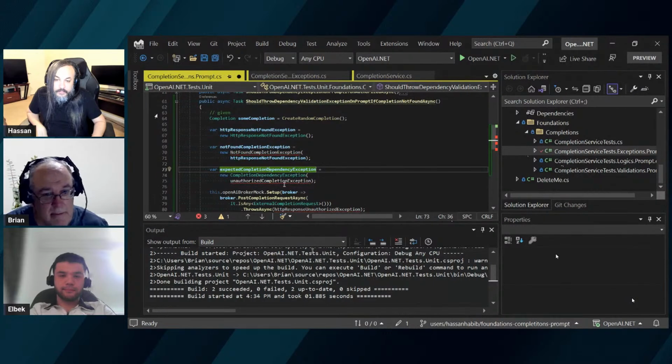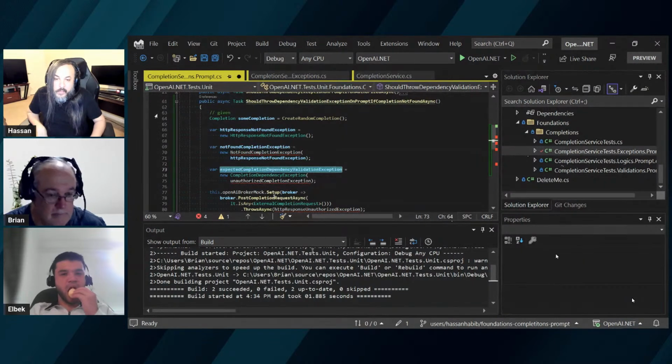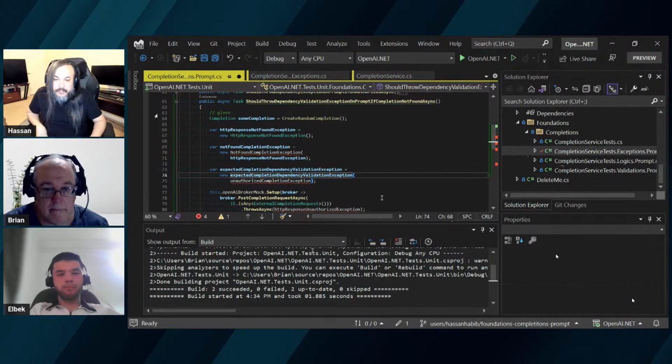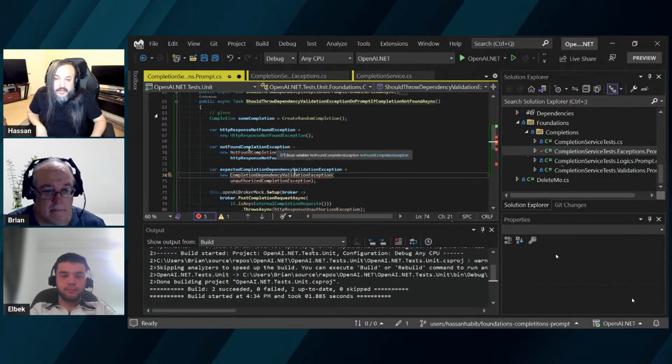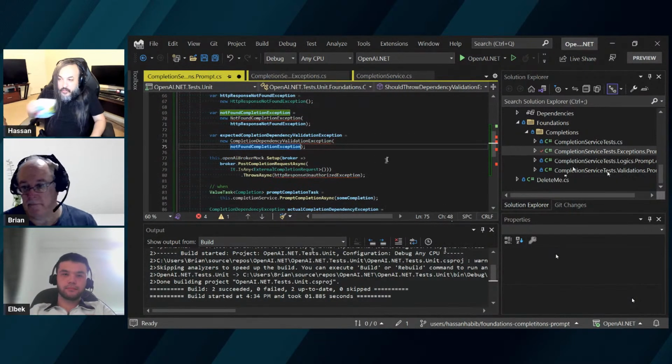So expected completion dependency validation exception. Okay, and the same thing for the model as well. Okay, and what we're going to pass inside that guy, the not found complete. Yeah, exactly. Let's create these models and see how far this goes.